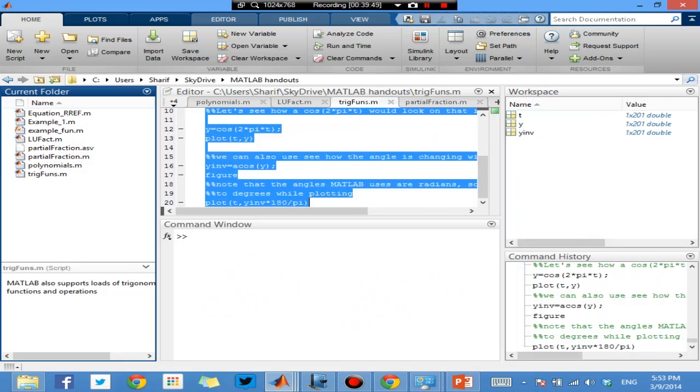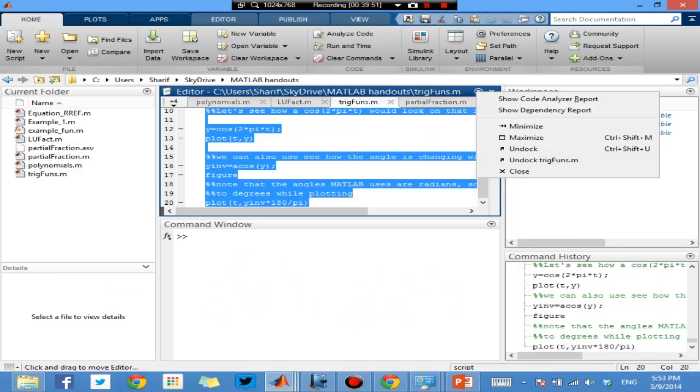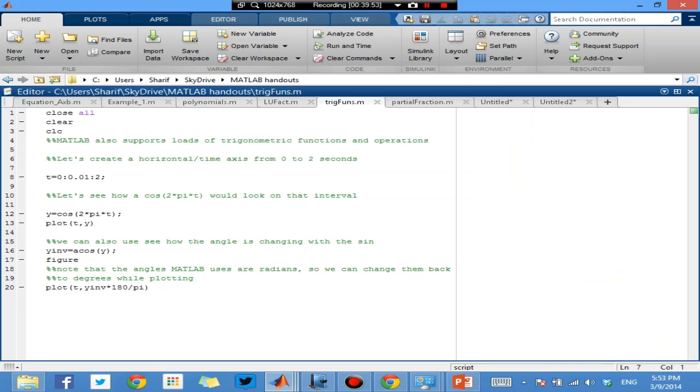Now, if you want to go through the code itself, all right. First of all, I usually start with close all, clear, CLC. This is just to delete everything I was doing before this. The clear, as I said before, clears your workspace, so you have no variables stored, and the CLC will clear your command window, so it will be empty from now on.